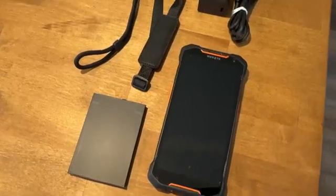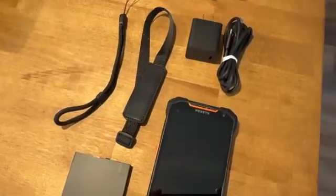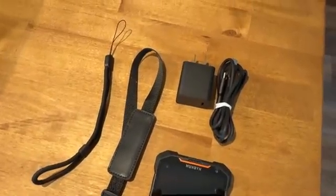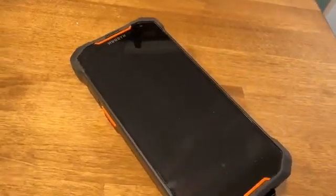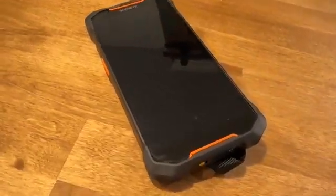The model number on this particular device is the ACE-SCAN AS01. The primary function for this device is essentially going to be your barcode scanner. So if you work in a warehouse environment or maybe an event area where you're scanning tickets on entry, or even in a nursing field, basically anywhere you need to scan a barcode, this little device is going to be perfect for you.